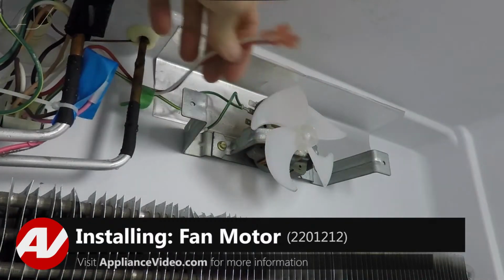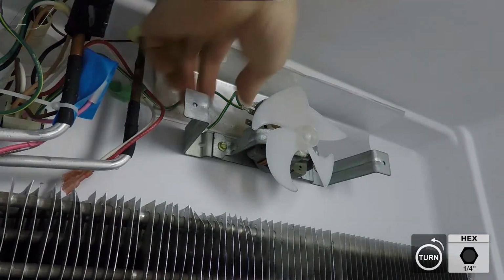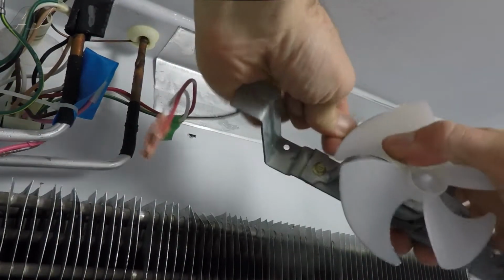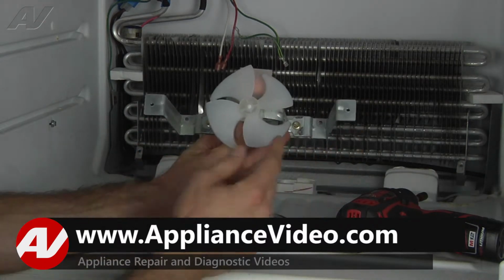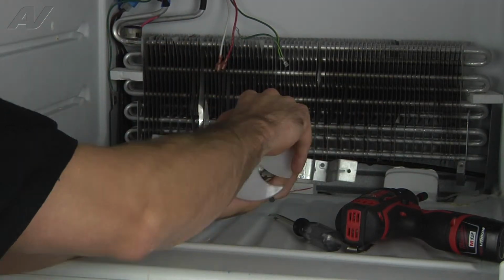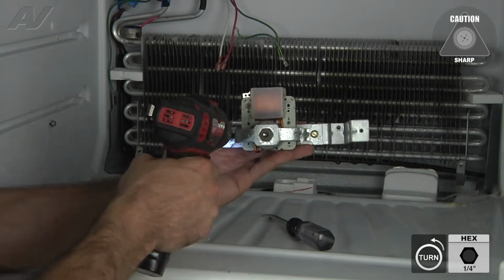Now to remove the fan motor, we've already got 2 of our wires disconnected off of it, the line voltage and neutral. We're going to go ahead and remove the ground screw, and the other screw on the opposite side. Now our fan motor will come out. We're just going to disconnect our ground wire. Now at this point what you're going to want to do is just kind of remember the general orientation of the fan motor itself. So when you put it back up there, basically it's going to be upside down with the terminals facing to the left. So we'll go ahead, pull our fan blade off, set that off to the side, and remove our 2 1/4 inch screws on the bracket here.